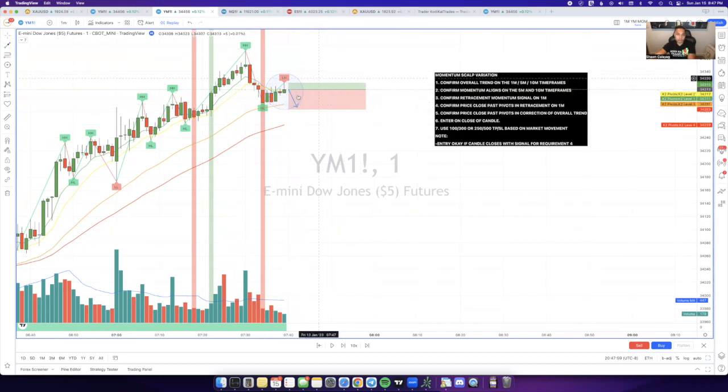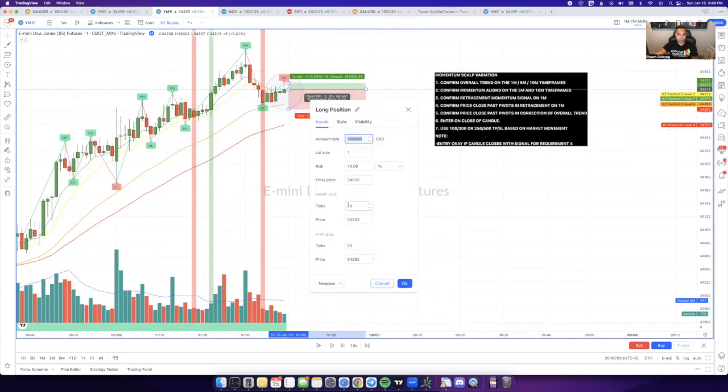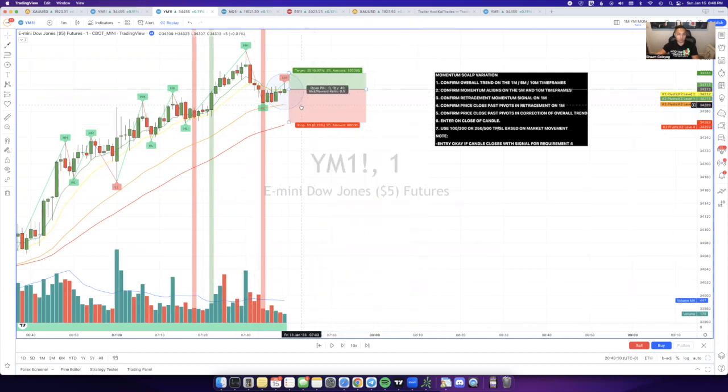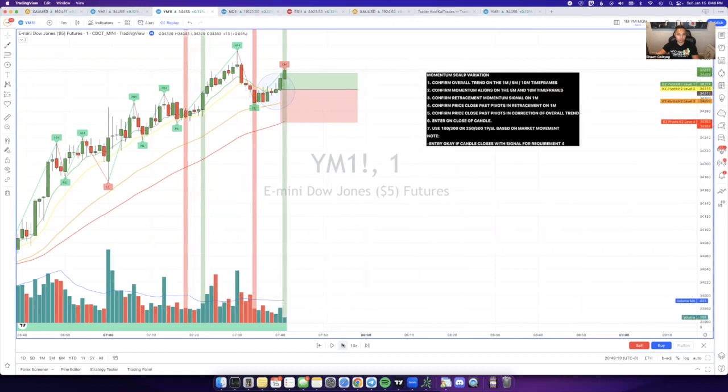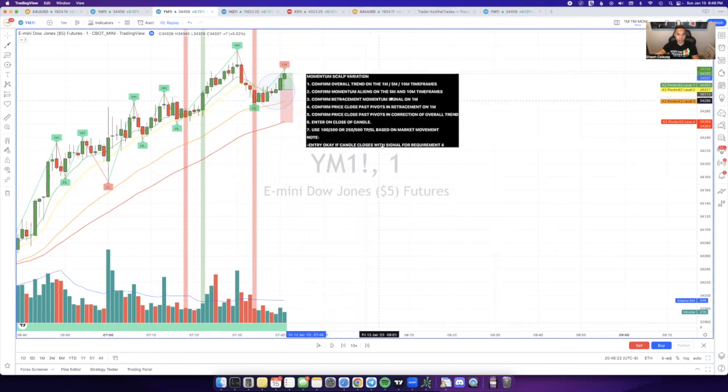So in this case right here, since the market is moving quickly, instead of the 100, 300, we're going to use a 250 to 500. So set that up right there. We have everything set up. Looks a little better, right? There's more space there, more cushion in case price does retrace down. And once you have this set up, you go ahead and let the trade run. And there you go, almost a profit target. And right there, full TP right there. So that's pretty much the momentum scalp variation strategy.